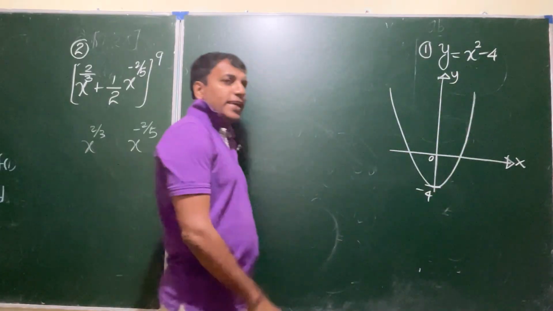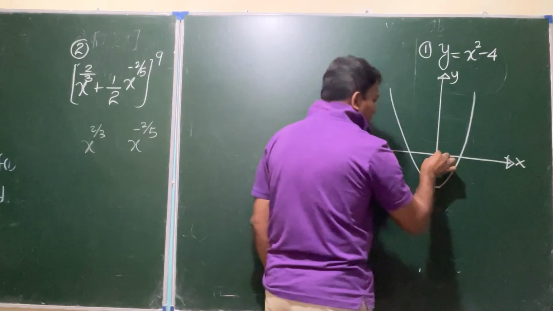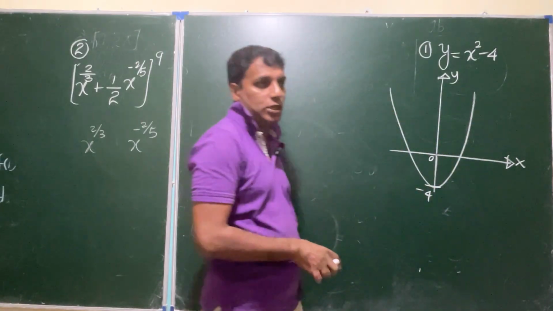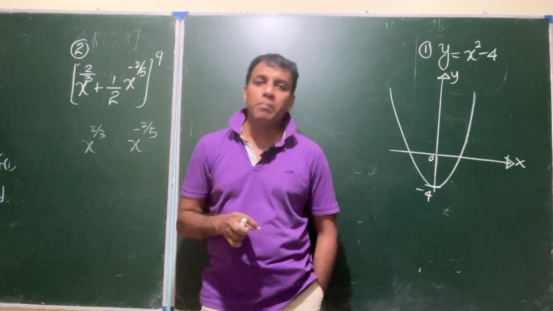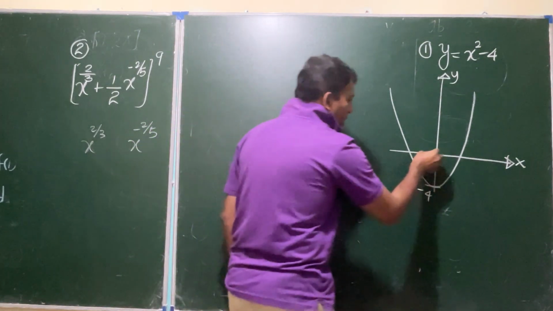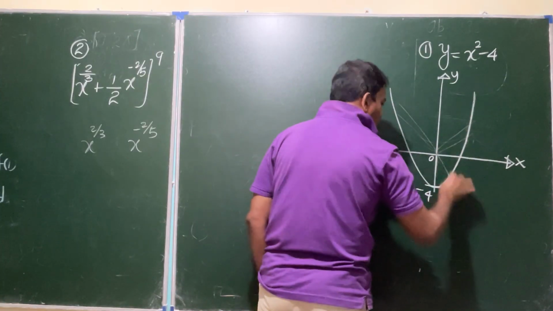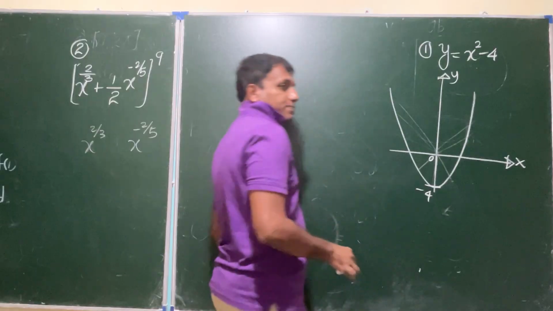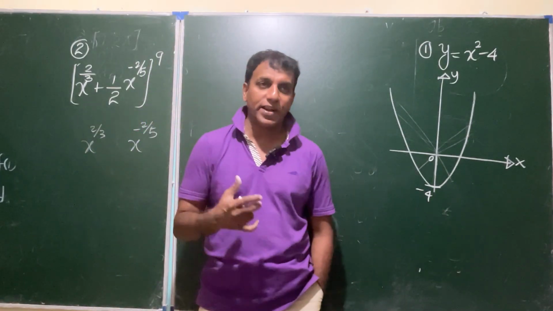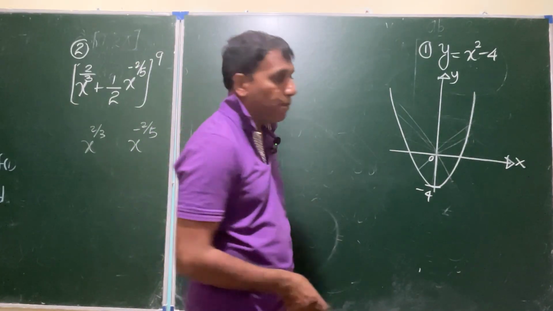So what the question asks is, from the origin, what is the smallest length or distance from the origin to a point on the curve. Find the minimum distance from the origin to this curve. So maybe here or here, shortest distance, or here, or here also on that. We'll see what the answer is from the application of derivatives, differentiation, the calculus part, right? See how I am answering this problem.